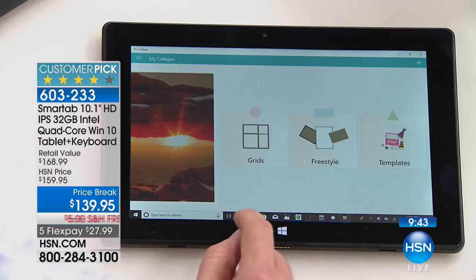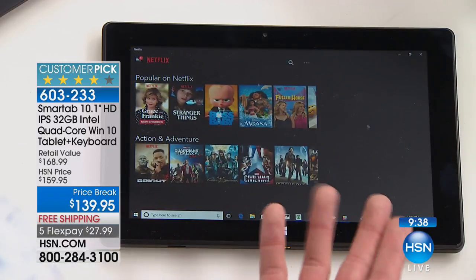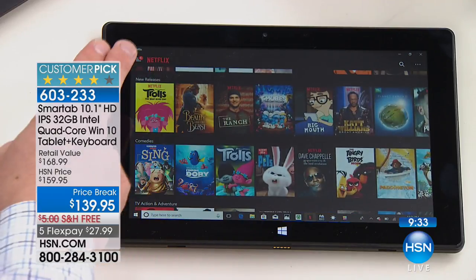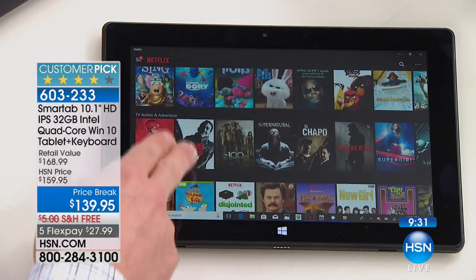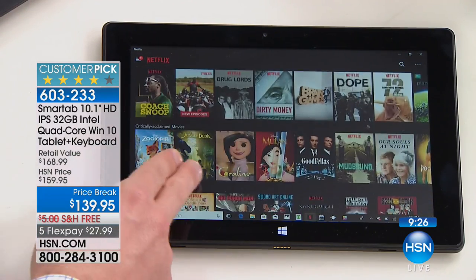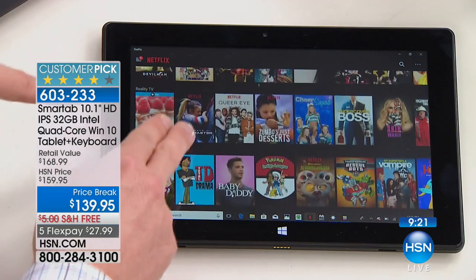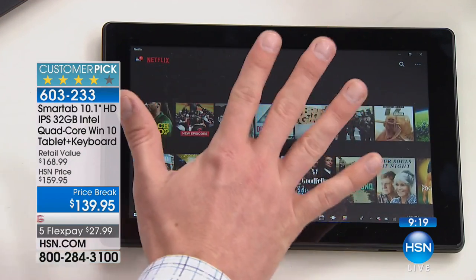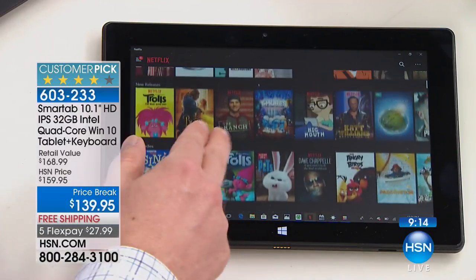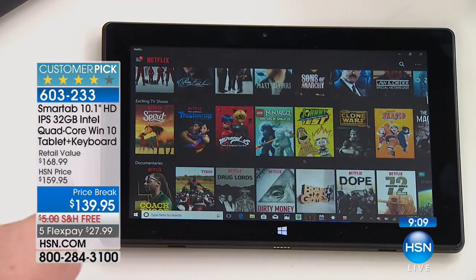And with that speed, I also love the fact that this has such a long lasting battery life. I'm a car line dad. I sit in car line for about 35, 45 minutes. Well, Netflix has a deal with Microsoft where you can actually download the movies to go. So you don't even need Wi-Fi. You download it at your house before you leave. And with such a big hard drive space, and I'll talk about that in a second, I can store hours worth of movies. I can actually watch 5 hours worth of movies because that's how long the battery lasts. My cell phone barely lasts 2 hours before I have to charge it up. Your brand new Windows 10 tablet is now going to last 10 hours.